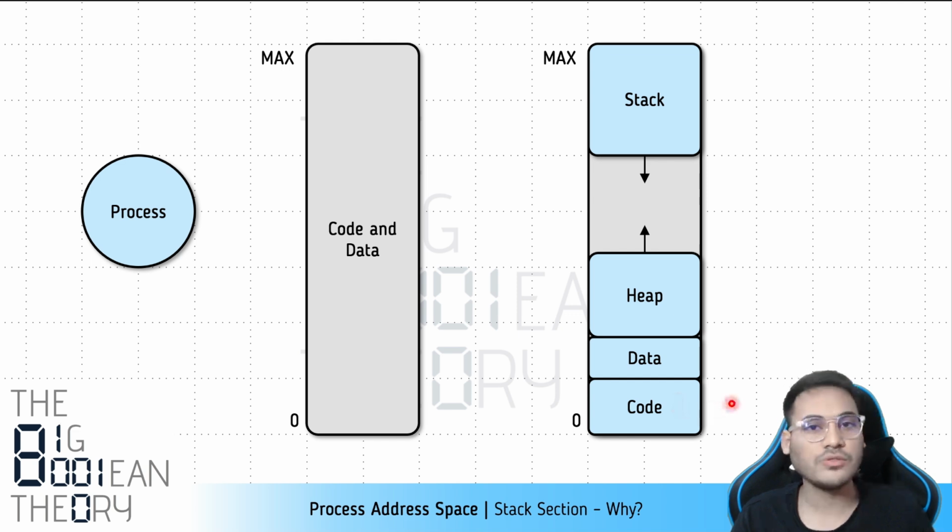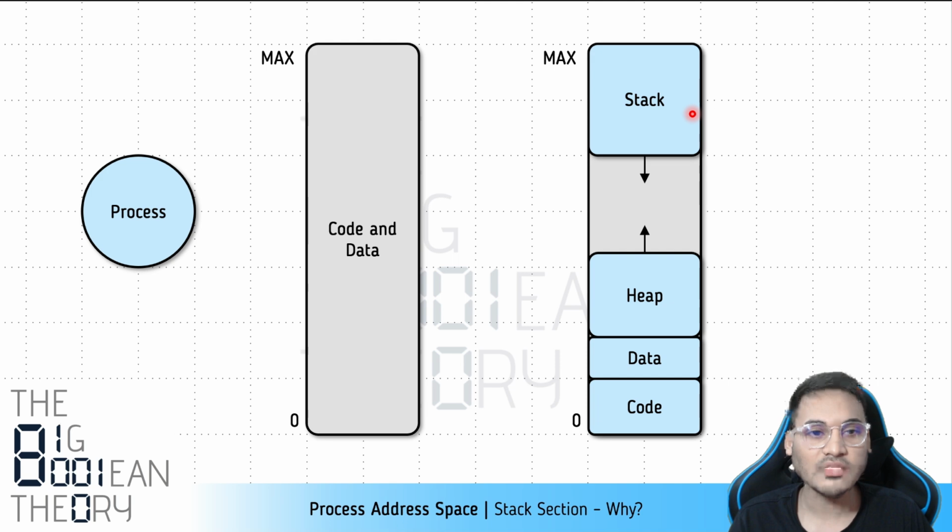It is basically used to store the instructions of the process. So when the process is running, the instructions of the process are fetched from this code section and then executed. Now apart from the code section, the other three sections are not concerned with the instructions. They are concerned with the data of the process. As we know, when you compile your source code, you get a program, and this program has two parts. First is the data and the second is the instructions. And when you run this program, that is when it becomes a process. We have talked about how the instructions of that program are organized in the memory, that is in the code section. Now let us see how the data is organized into different parts, that is data, heap, and stack.